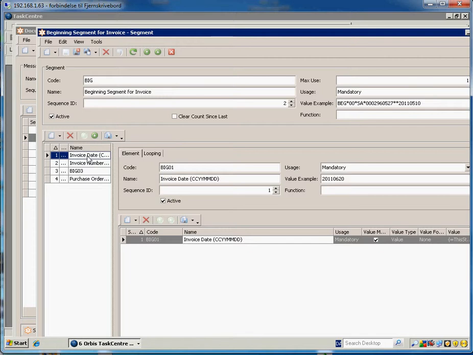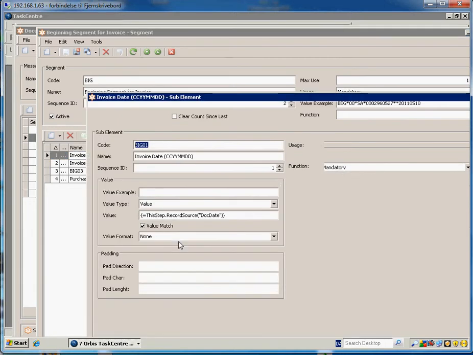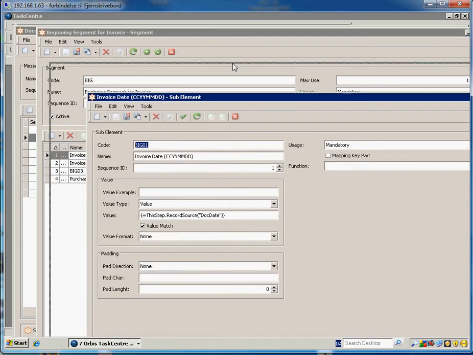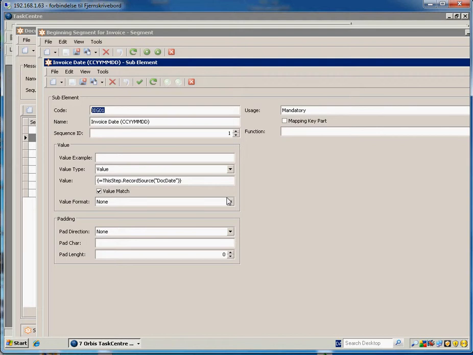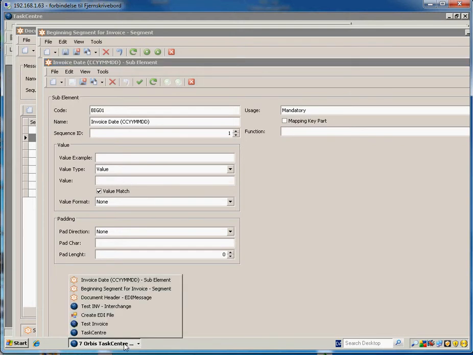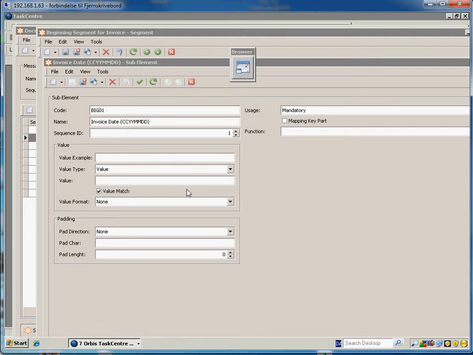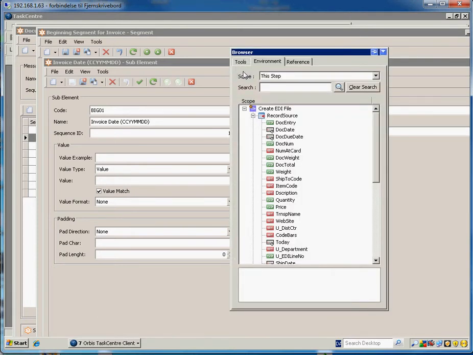The first one that I'm going to show you is the invoice date here, where we want some data from the record set, because we want the invoice date to be put into this field in the EDI file. To show you how to do that, I'll just remove this, and then I will go down here and get hold of my field browser from TaskCentre.